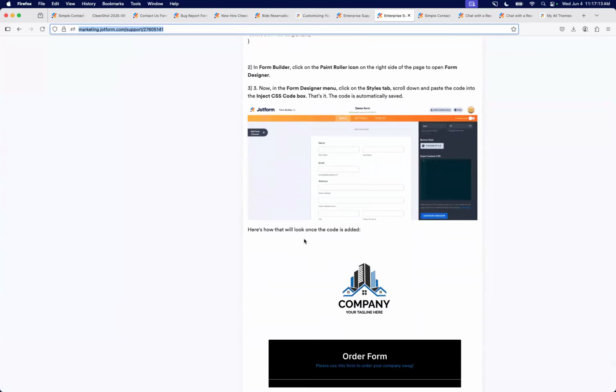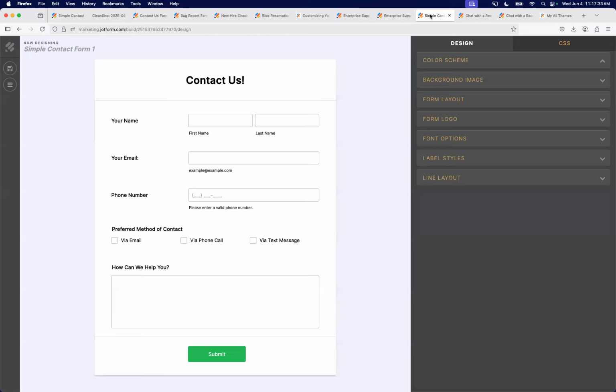Outside of knowing CSS and or reaching out to our support team for assistance, you may find yourself wanting to dig a little deeper into the design possibilities, or maybe even make some of these changes yourself and see how they'll look in real time. For this endeavor, let me direct you to our advanced designer.